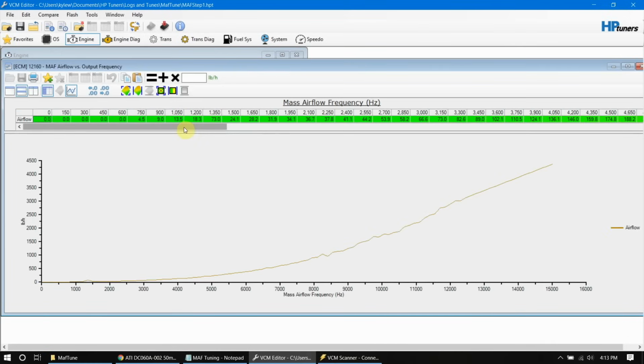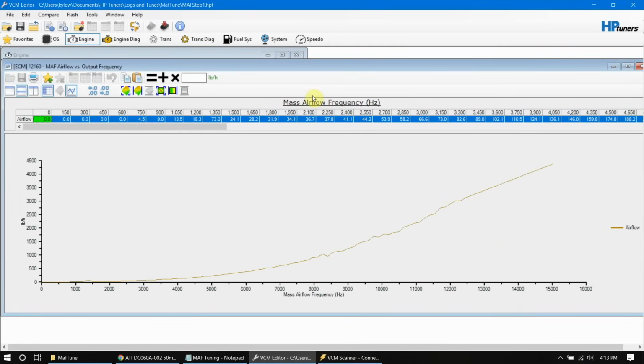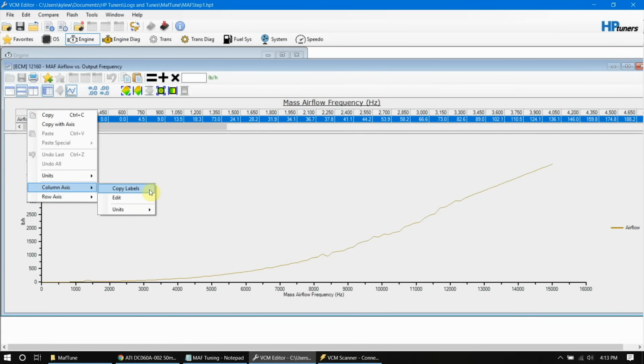But for now, we want to come in here and click mass airflow frequency up here, because we'll be tuning in hertz. That should pop open a copy columns, but we can come over here to the column axis and then do copy labels.